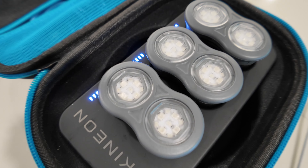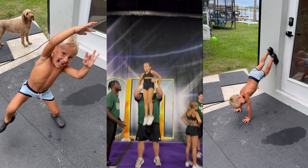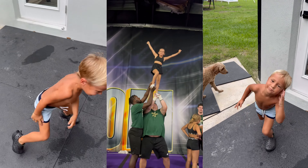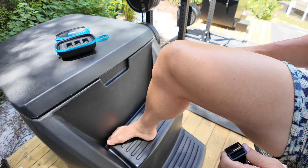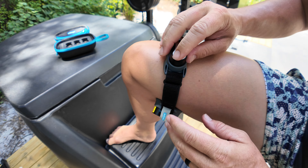It's literally called the Kenyon Move Plus because they want you to be able to take this with you. I have competitive cheerleaders — my daughters are competitive cheerleaders, my son's active, we're an extremely active family. Being able to take this with us to different events is really awesome. You don't have to plug it into a wall — it's all mobile. I can literally strap this thing on if I'm experiencing pain and still get things done around my house.